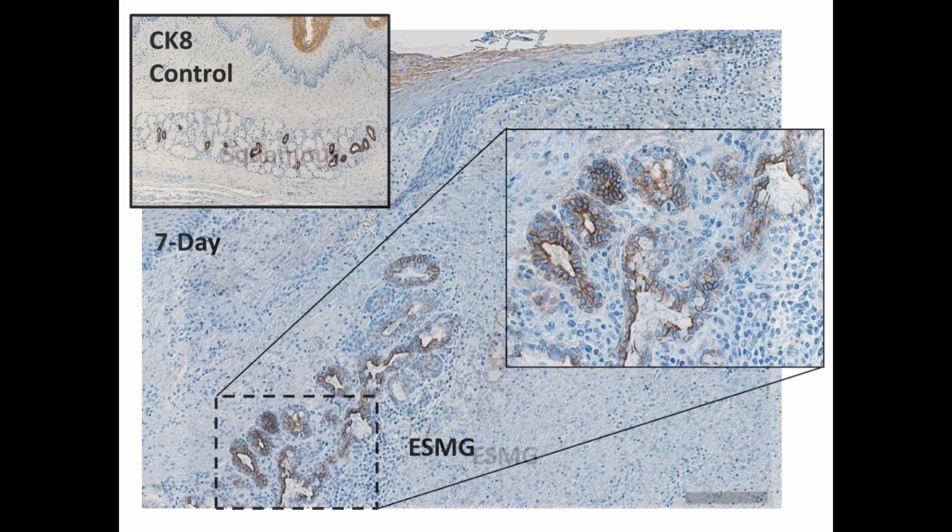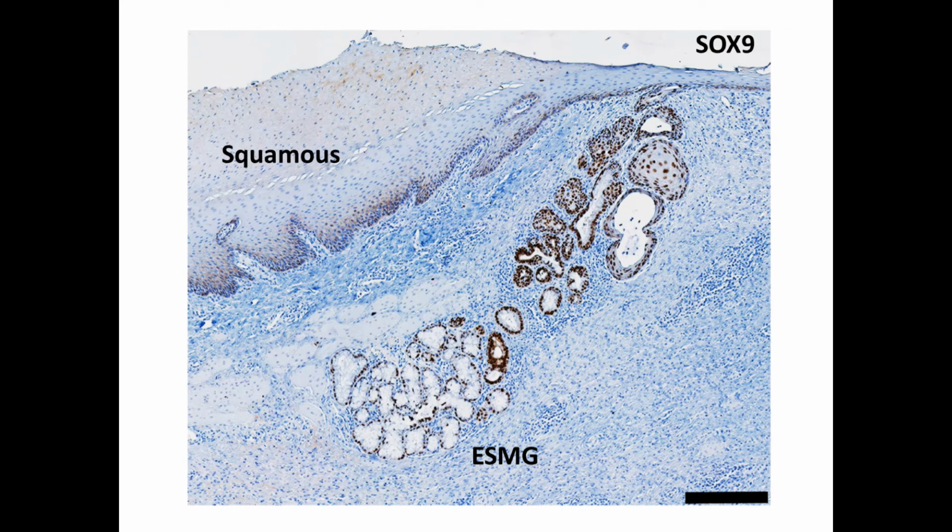Finally, SOX9 is another Barrett's esophagus marker that is normally absent from squamous epithelium. Interestingly, after radiofrequency ablation, we observe SOX9 in the basal squamous layer and in the esophageal submucosal glands. In the glands, SOX9 positive acini increased from about 13% at baseline to about 65% 5 days after ablation. In this image, the esophageal submucosal gland and ducts are seen in continuity with the neosquamous epithelium in the upper right corner of the image.